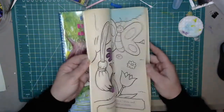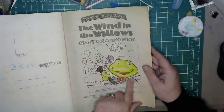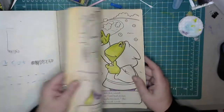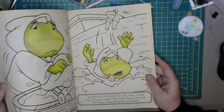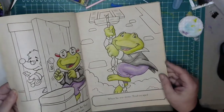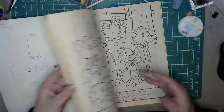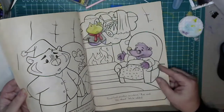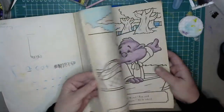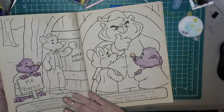So I've done the frog all the way through. Toad. I've done Toad, I guess I should say. I've been working on Mole, but this was pre-colored. I'm getting kind of tired of Mole though. I made it here, and I'm trying to stay true. That's pretty true. What do you think?